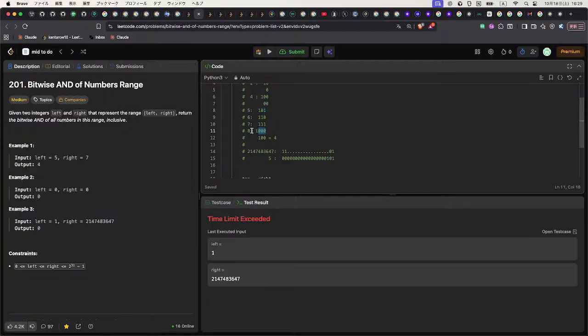And when we get 8, it means these 3 digits are all 0, so this part would be 0. Okay. And also when we think about more than 7, they have more than 3 digits, but as long as there are 3-digit numbers, the left part would be 0, so it's 0.